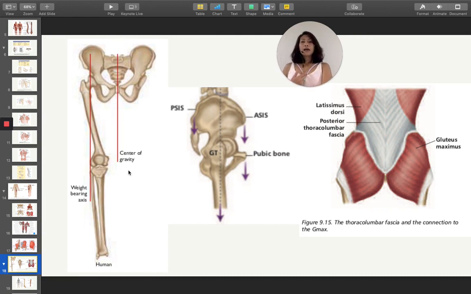This midline we can also call the center of gravity line. So if you look at the sides, or imagine you are standing on the side, we would love to have the idea of a neutral pelvis, which means that both the front part and the back part of your pelvis are equally balanced, which is really hard to feel.